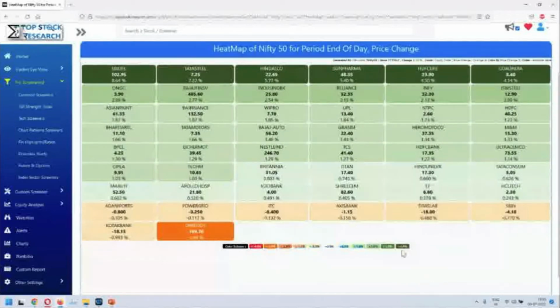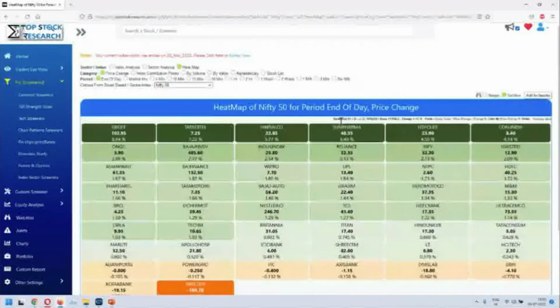So a lot of this, the legend is here. It tells you some of the information, what it has. It's generated at this time. What is the value, change percentage, fields. What are the fields mentioned here, colors and other things. This is something which a lot of other products also give.